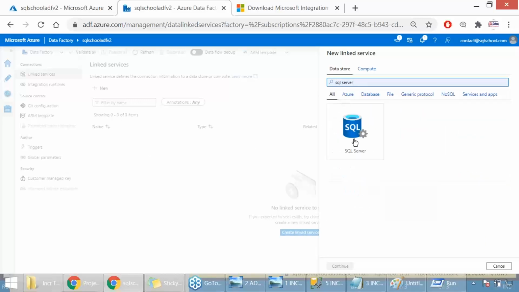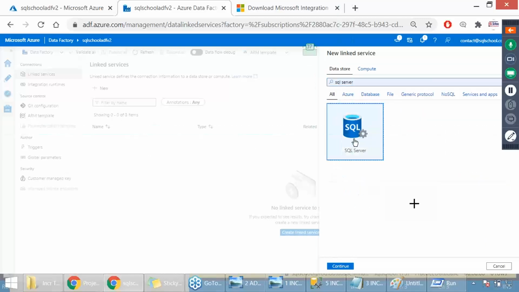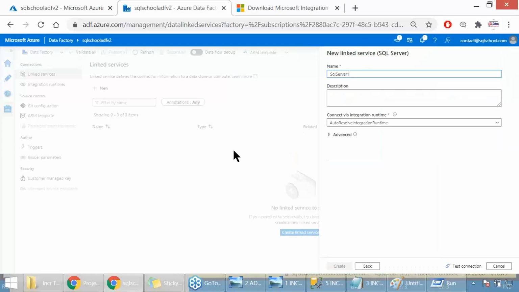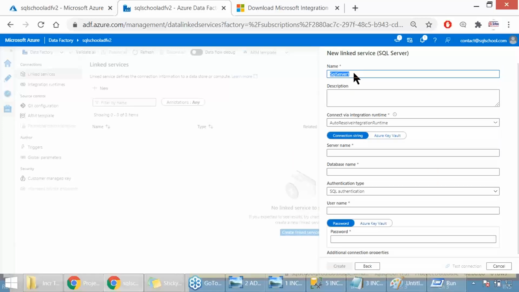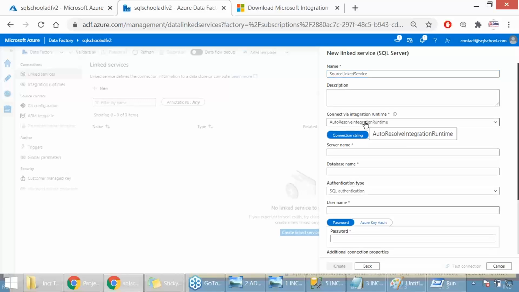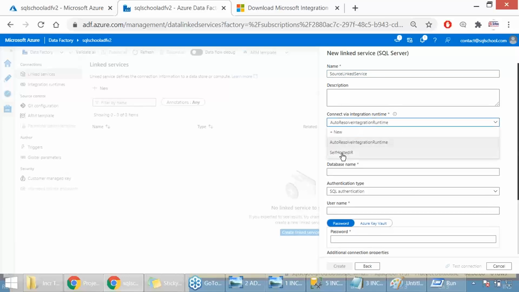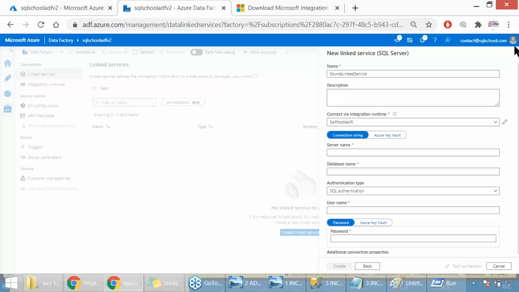I would take SQL Server. I'll call it the source linked service. Give some meaningful names. Source should be in your computer, so select the self-hosted IR.